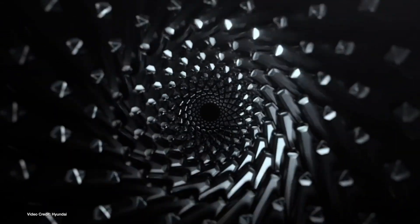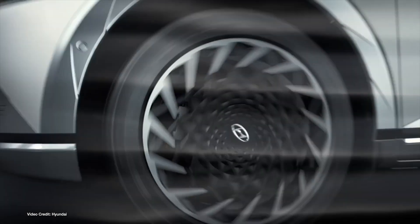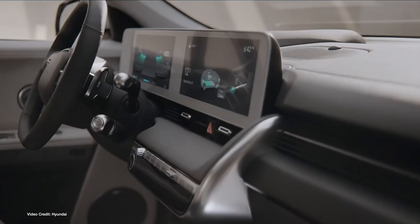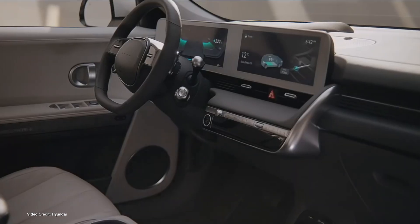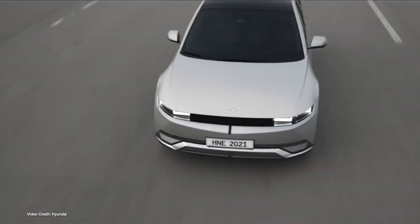This week started with the official unveiling of the all-new 2022 Hyundai Ioniq 5 electric CUV — the first vehicle to be built on Hyundai Kia's brand-new e-GMP platform. This electric vehicle not only looks stunning and very different to anything else on the market, but has decent specifications too. Aside from 800-volt charging capabilities — which Hyundai says means the Ioniq 5 can recharge from 10% to 80% full in under 20 minutes — and up to 290 miles (466 km) of range with its highest capacity battery, the Ioniq 5 features vehicle-to-load: a brand-new feature for Hyundai that makes it possible to pull up to 3.5 kW of instantaneous AC power from your car to use as an emergency power backup solution. Official pricing and full specs to follow.